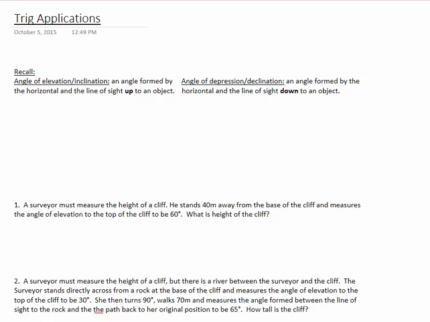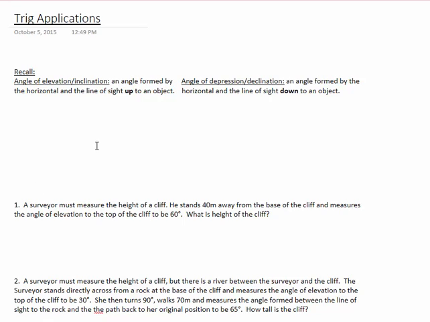In today's lesson, we're going to go back over some trig word problems. What makes this year a little bit different than the word problems from last year is that sometimes you're going to have to draw our triangles and our dimensions in 3 dimensions. A few terms we need to review is the angle of elevation and/or inclination.